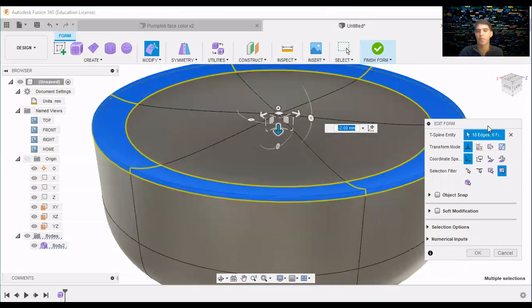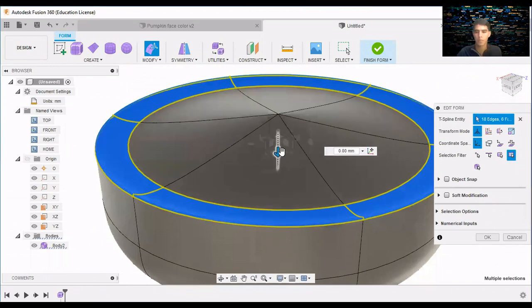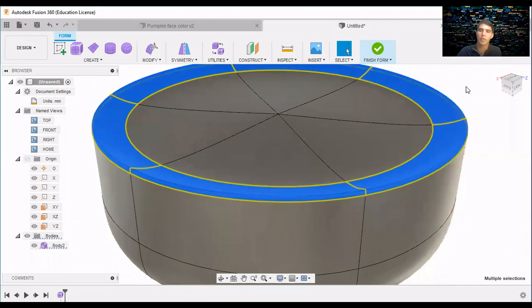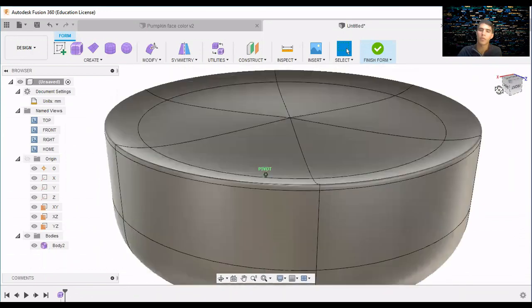There you go. Let's give it a negative height of 2. And then what we do is grab this middle layer and then extrude that. We work with that one so then we can use it.